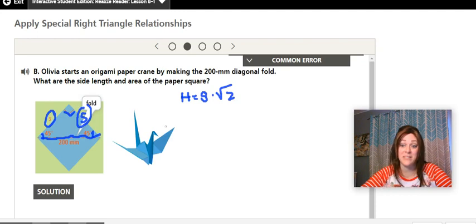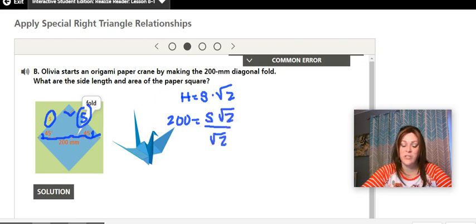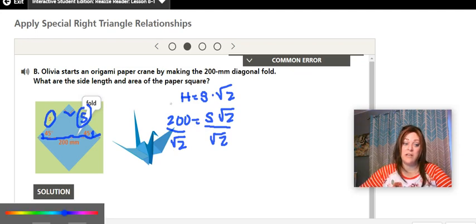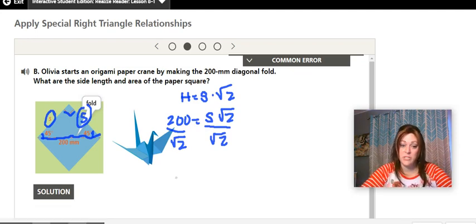This is a perfect example. That's not like the pretty setup. So I'm going to take this hypotenuse, 200 equals the side length times square root of 2. See, there's no square root of 2 on this left side. So it's going to get a little ugly. And at this point, depending on what your teacher wants, you could simplify this radical by rationalizing the denominator, or you can grab your calculator and calculate that. So make sure you know by your teacher's standards. For now, I'm letting my students just divide it out on the calculator, and it should be 141.42, let's say.